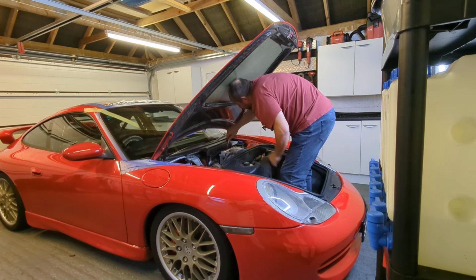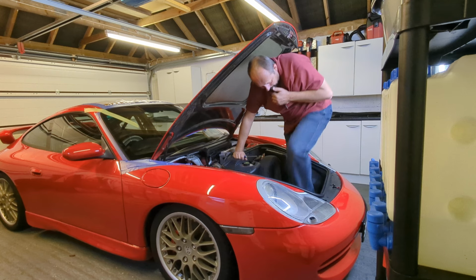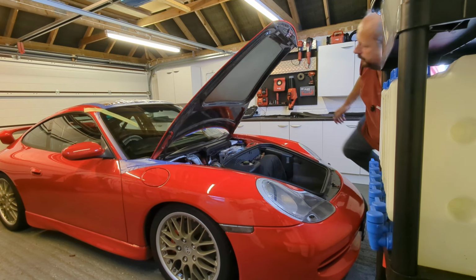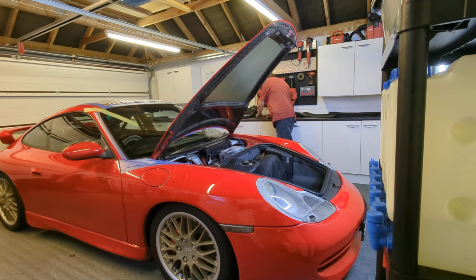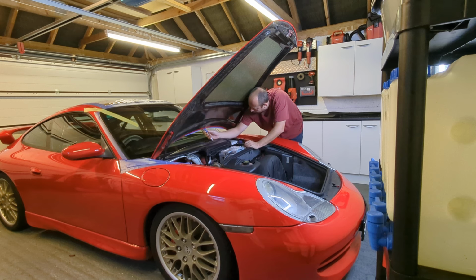Before I connect all those pipes up, I want that screw there done before those pipes, because if that screw doesn't go in, I'll have to lift the scuttle back out. That's Torx as well. So hopefully that's in. That's right in the way.